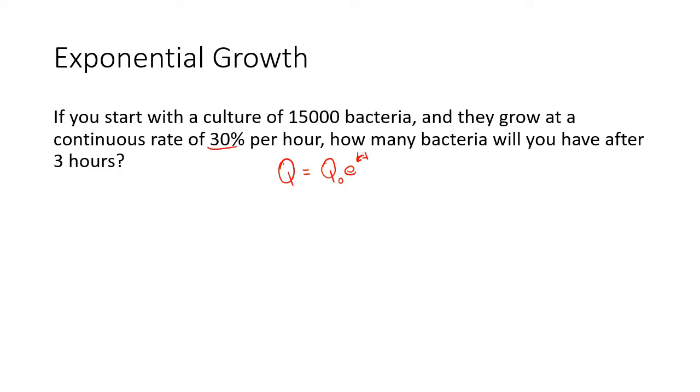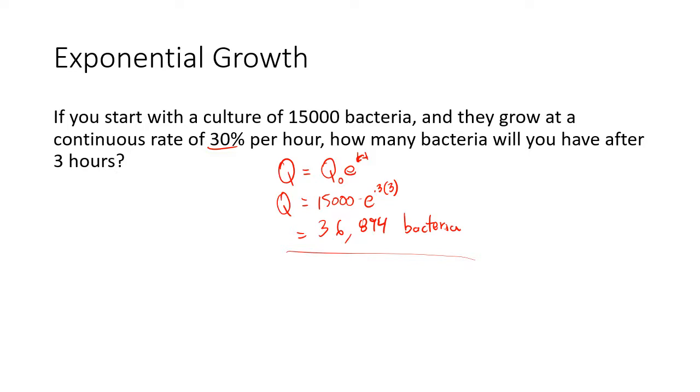And so if we want to figure this out, Q would be 1,500 times e to the 0.3 times 30, because 30% is 0.3. Okay, so we do this math here. It turns out that we will have 36,894 bacteria. That's rounded to the nearest whole number. Obviously it would be a decimal, but you just round because you can't have part of a bacteria. So that is how you would do that kind of math.